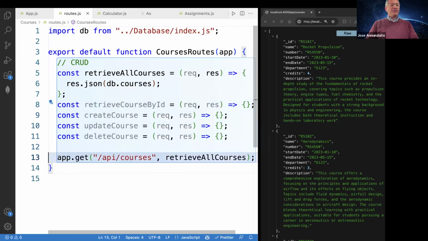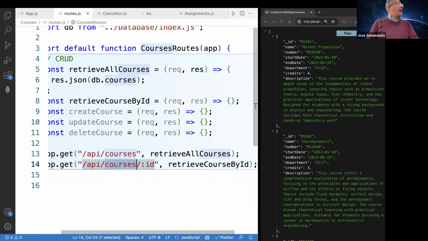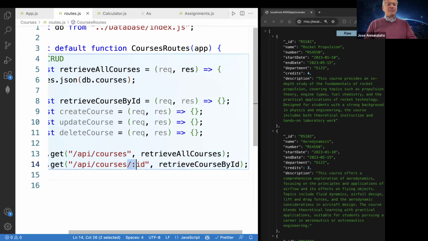Again, following RESTful API conventions, the URL will look like this. Let's start with API, the plural noun, and then encode the primary key of the specific item that we want, and call it retrieve course by ID.